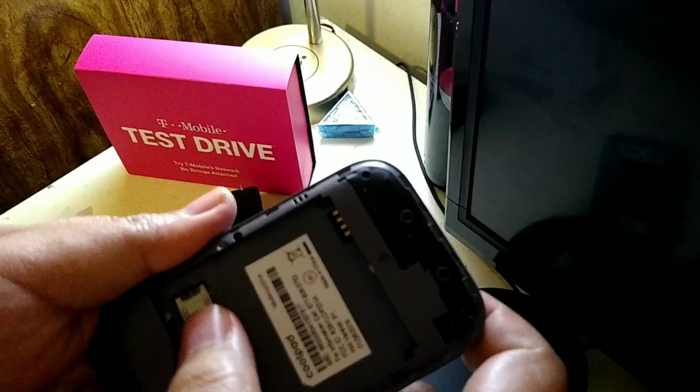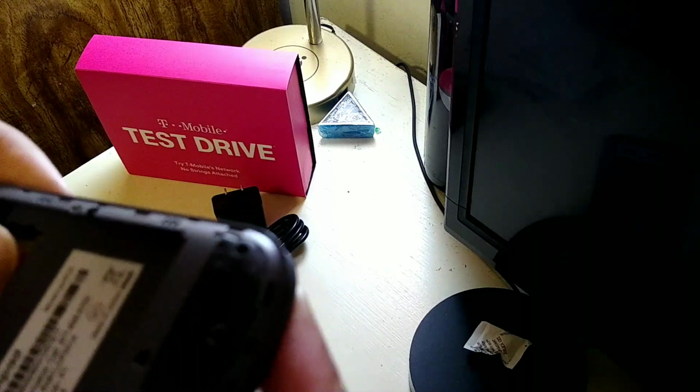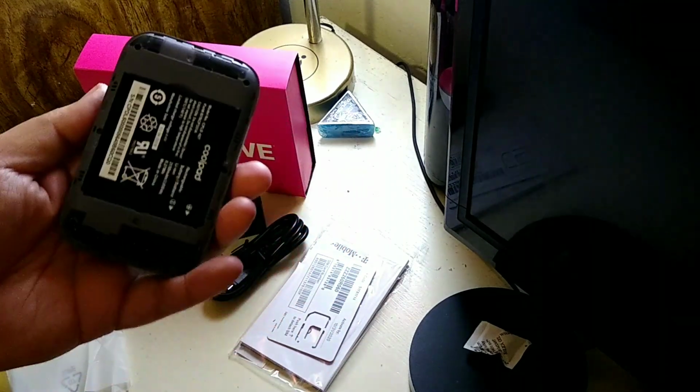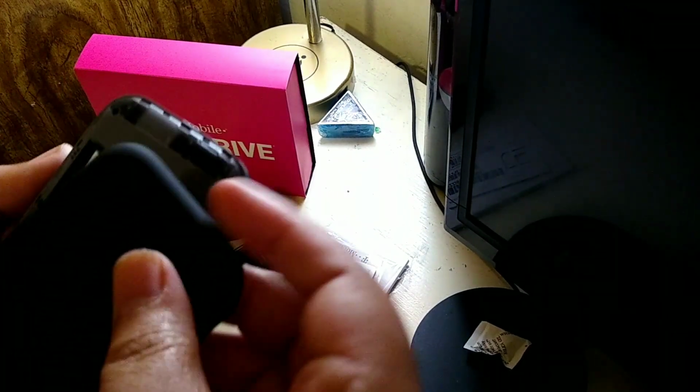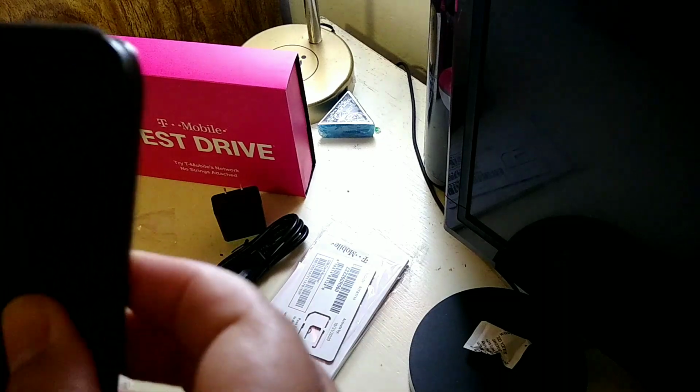I'll go more on that in the full review when I make that video, but let's put the SIM card in here. I'll make sure I put it in the right way. And also, if you're wondering where the SSID and the password are, it's actually taped to the back of the battery case. So the backing itself has the information for it. Definitely we'll check out the specifications of the battery here. What we can currently see is that it is a 2150 milliamp hour battery. So not a really big battery, but again, this is not a smartphone that's going to be doing a lot of processes. All this is a little MiFi box that will output data signal for your devices to connect to. I'm going to test out and see how many devices I'm able to connect with it.